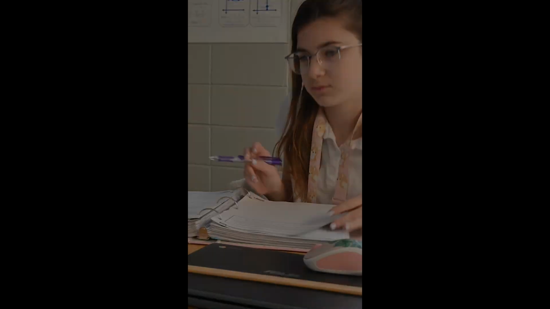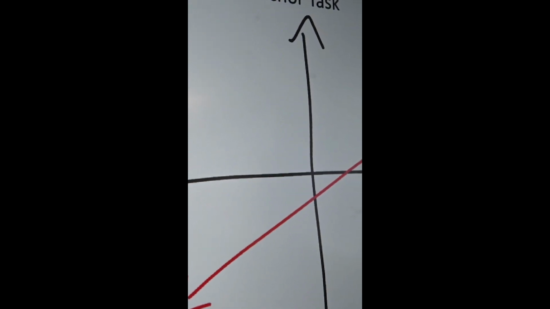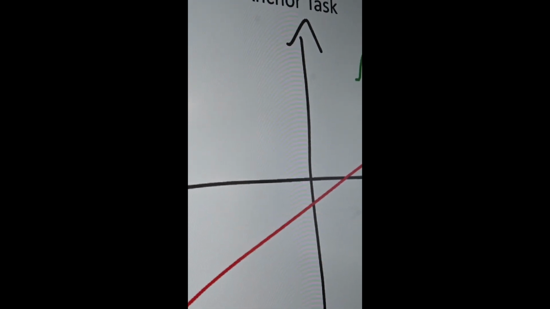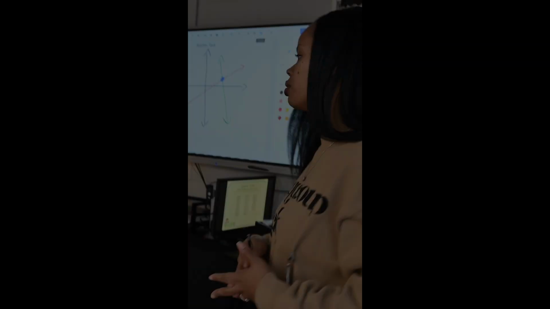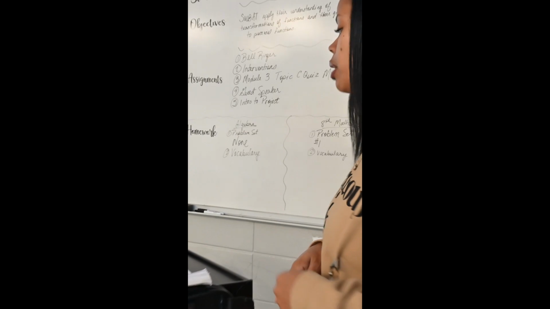Alrighty, so let's go ahead and get in plan. We're going to have 2 different functions or 2 different lines. So when looking at this particular coordinate plane and the 2 lines that lie on this plane, where is the point of intersection? That is exactly what we're going to be getting into today. That point of intersection, okay? So based off of that information, let's go ahead and write your objective.